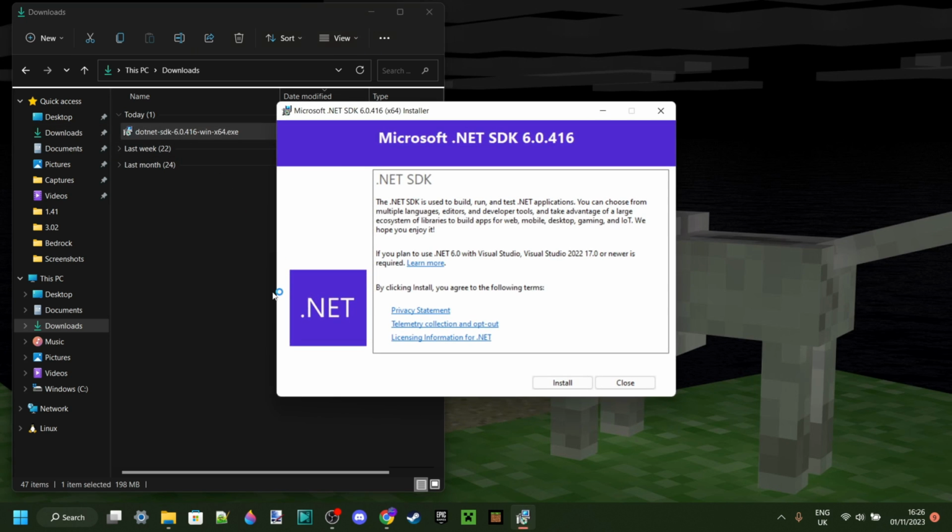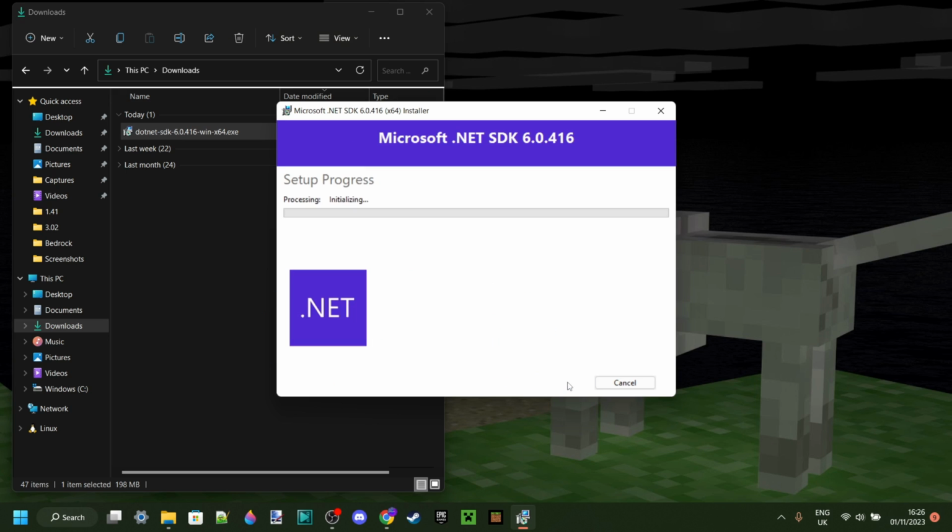So in our downloads over here, as you can see, we have the installer. We can double click on that to open it up. That's going to open this page right over here. And here we can just click on install, and it's automatically going to start the process. Anyways, if you're wondering if this is trusted or not, feel free to run this through VirusTotal, as well as you can actually see that this is literally made and provided by Microsoft.